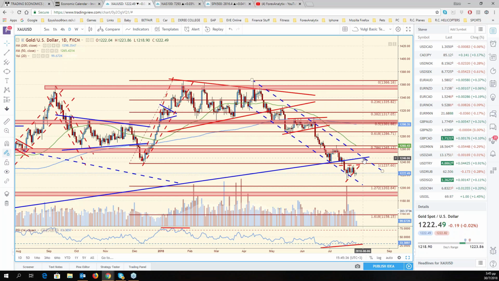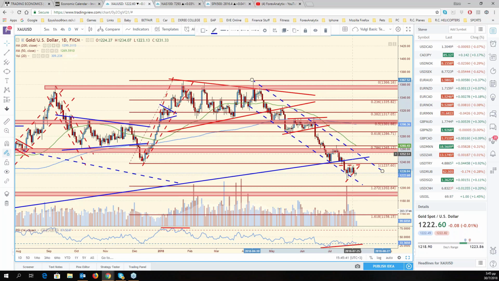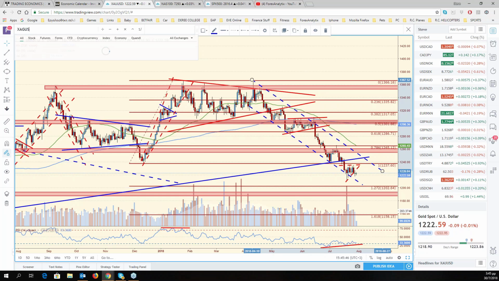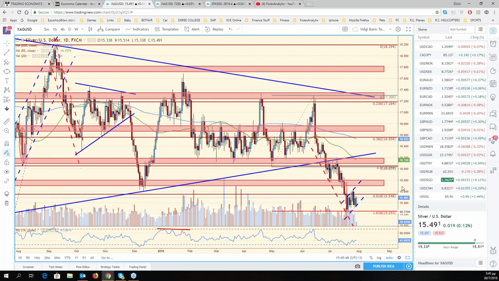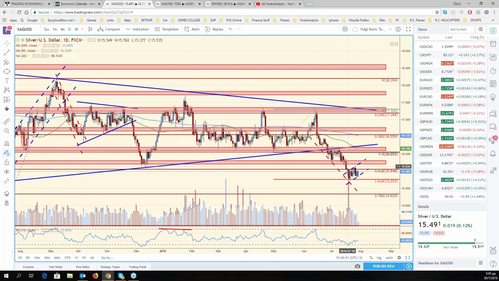Even if we do see a rebound from here, I think that unless we break above this descending channel's resistance, it would be very dangerous to be looking for something more. Same deal with silver. I mean, silver seems to be crafting here probably a bear flag. It looks like it might end up being a triangle. You can never know in advance. But for sure, as long as it remains below 1575, there's nothing to talk about here.